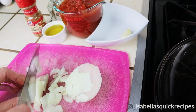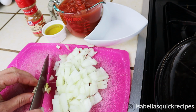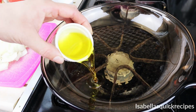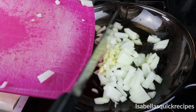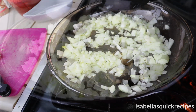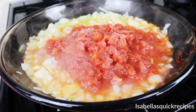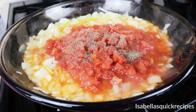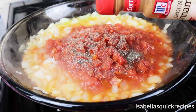I'm gonna be starting with the sauce for these Soutzoukakia Greek meatballs. It's very simple. It's a tomato sauce. I'm gonna be sauteing 1 chopped onion and some garlic in a saucepan with a bit of olive oil. Once the onions are translucent, I'm then gonna be adding 1 can of chopped tomatoes and seasoning them with some salt and pepper and a pinch of cinnamon. This sauce has a very pungent taste, which works perfectly well with those meatballs. Allow this to simmer on low while we start our Soutzoukakia.